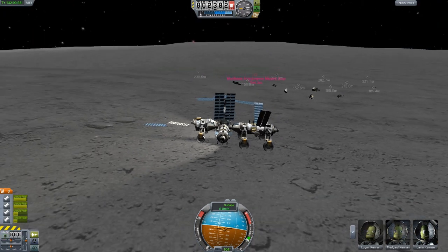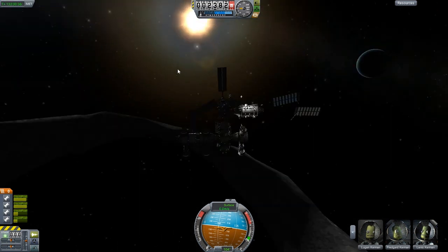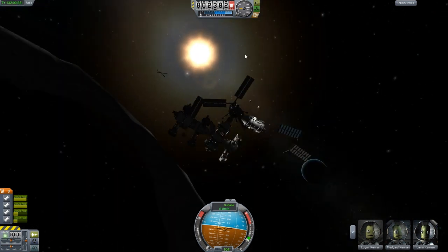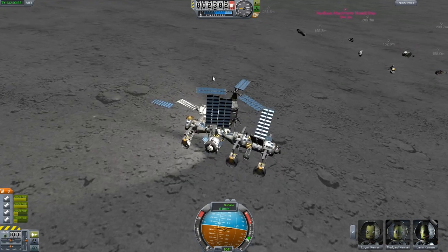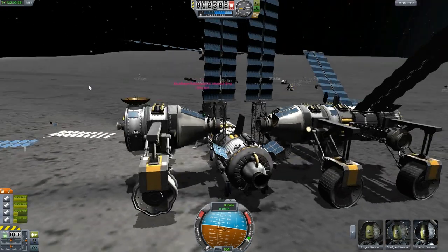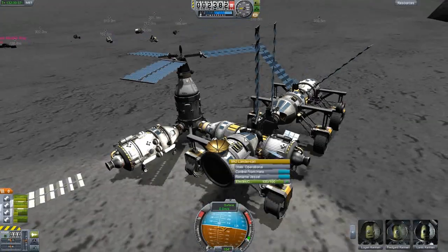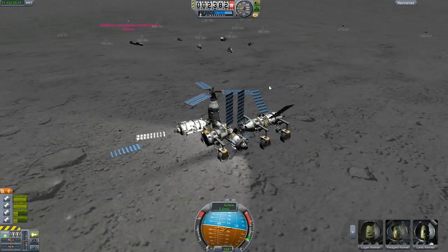I don't think I've done that all in one go before, and I will have the cheats off, okay? So to refill the fuel tanks for my SSDO, which will visit all the planets and moons, I will have to dock to it and refill it every now and then. It's going to be all legit, so fun. But yeah, that's it. Sorry about the ending for this moon base.